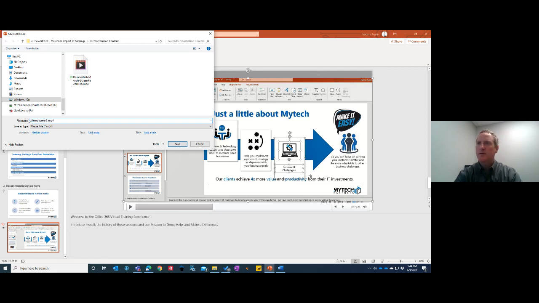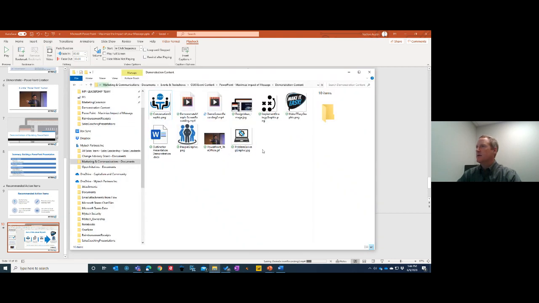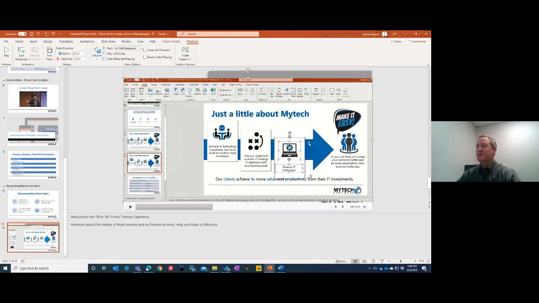So again, demo screen recording. I did one already. So now I've saved that in the same place where I've had everything. So here's the demo screen recording, right here, and so I can embed that in other PowerPoints if I'd like, or use it in other ways. So you don't even have to use the screen recording capability to put it into a PowerPoint. You can actually just use it to create MP4 videos of demos if you'd like. But that's how to do the screen recording.